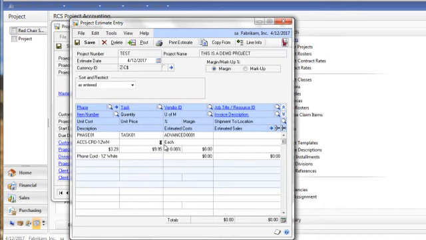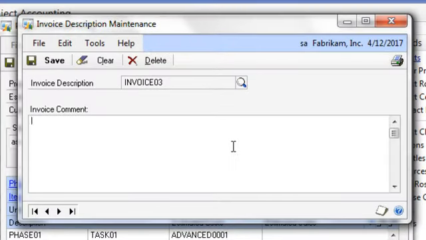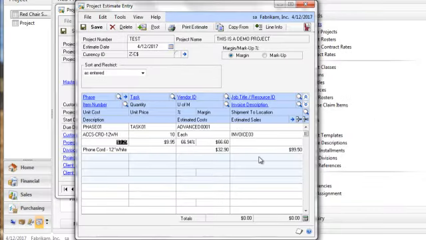And then we can give it a quantity of 10. And then you have your invoice description. This allows you to determine what is shown on the invoice format, so you can have whatever line you want associated with that invoice. So we're just going to add one saying invoicing, and then this particular line would show up on your invoice for this particular estimate when you're actually invoicing that line.